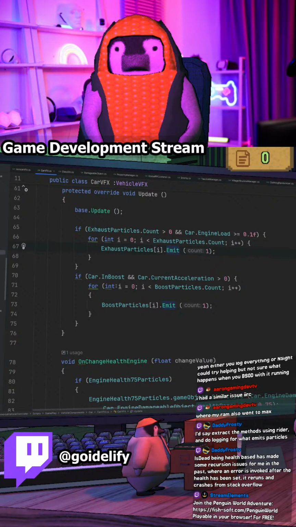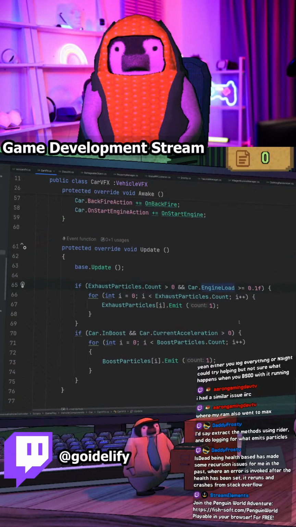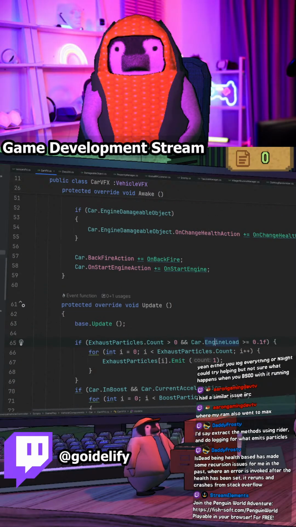But I am thinking here, would this be enough to cause an infinite spam of particles?